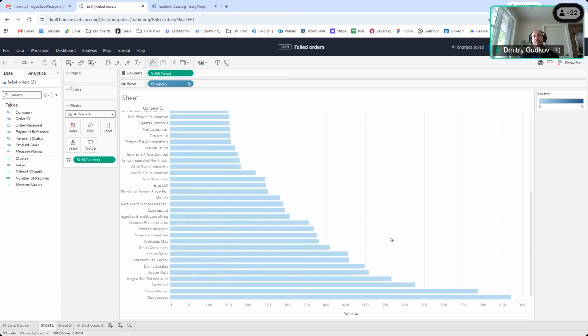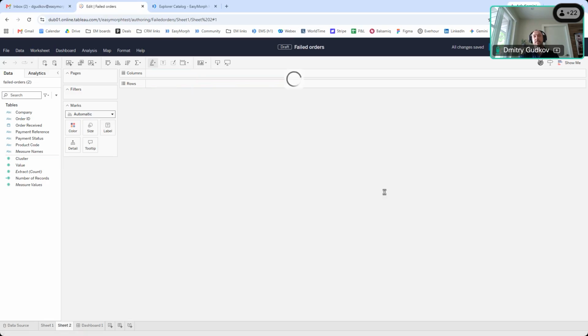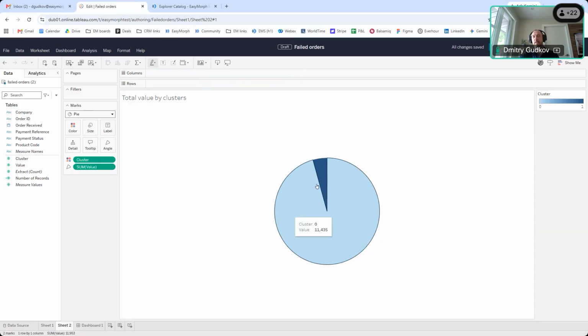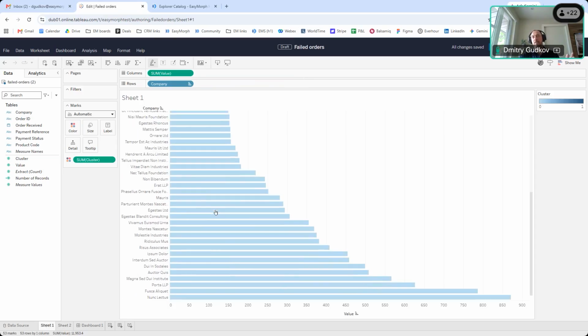All the companies are ranked by failed order value, and because we applied clustering, we use the cluster number as the bar color. So we can see we have two clusters. We also have a simple pie chart to see the total value in each cluster. And okay, as expected, we have two clusters.